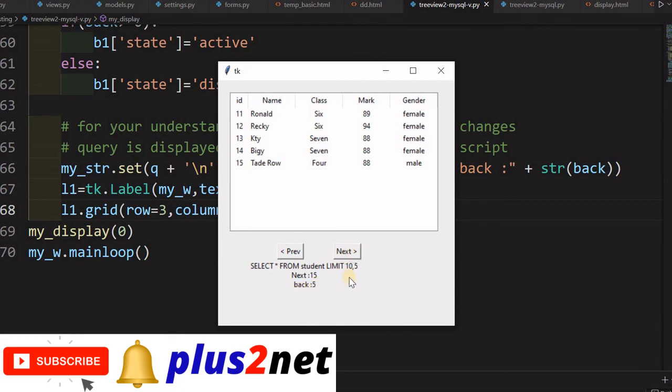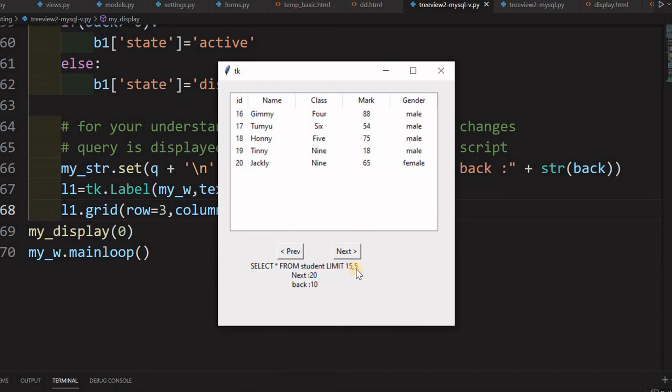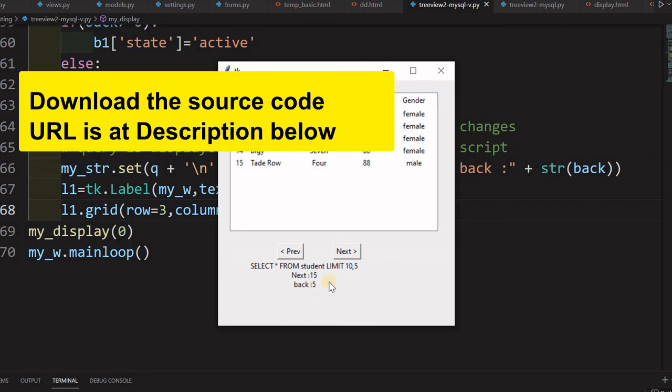So always you can see here the limit 10, 5. Now starting from 10 and 5 records. So next, starting from 15, you watch this number how it is changing, 15 up to 5 records. If I click next, the offset value will be 20, and if I go back to previous, the offset value will reduce by 5. So like that, this is for our understanding only, not part of any script. So this is how the paging concept works.